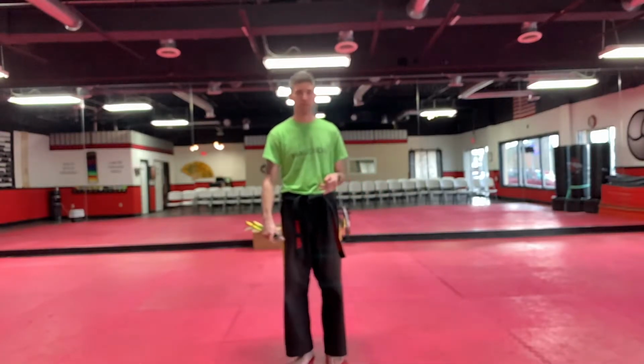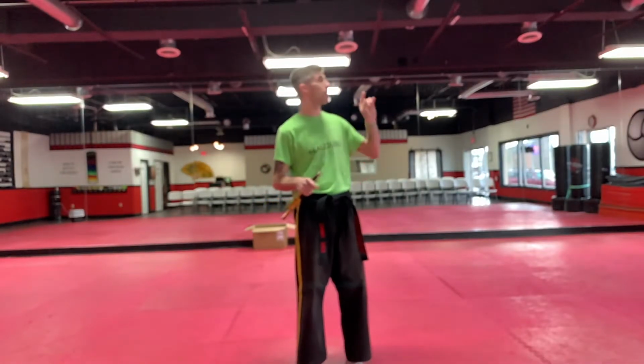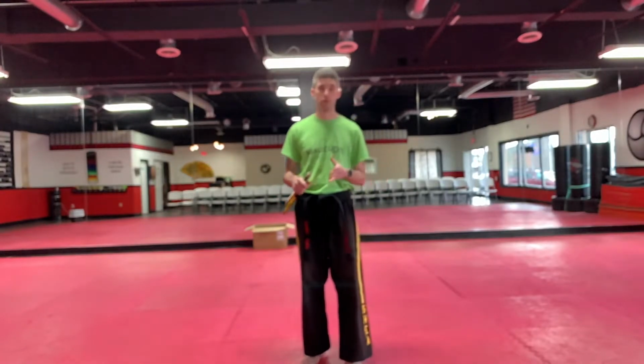So let's get to this. In order to do this, you need to know how to do the wrist roll. I'm going to put a link to a tutorial I did on that right up here. Make sure you click on that if you have not learned how to do a wrist roll.